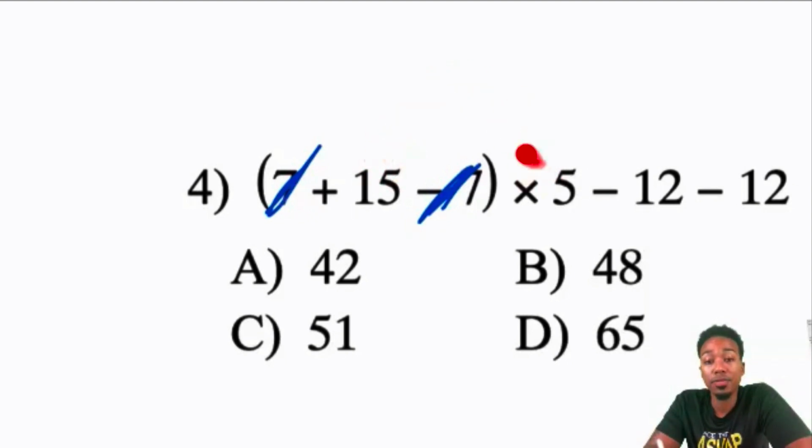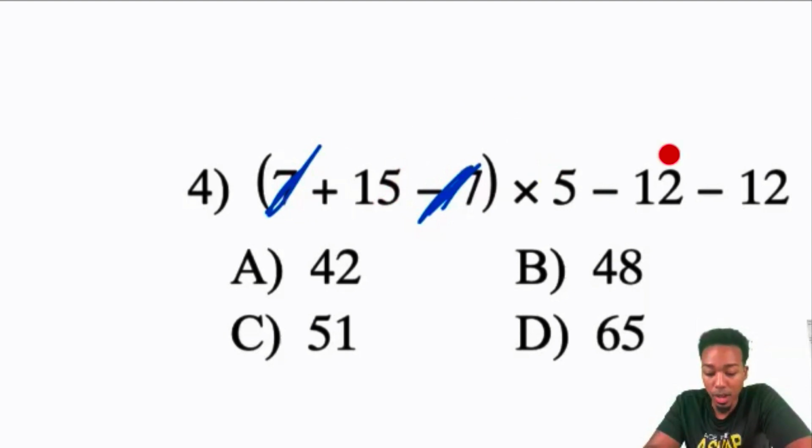If you don't know how to do 15 times 5, that'll end up being 75 for the simple reason being 10 times 5 is 50, 5 times 5 is 25, and 50 plus 25 is 75. You could do that in your head if you wanted to. And so you got 75.